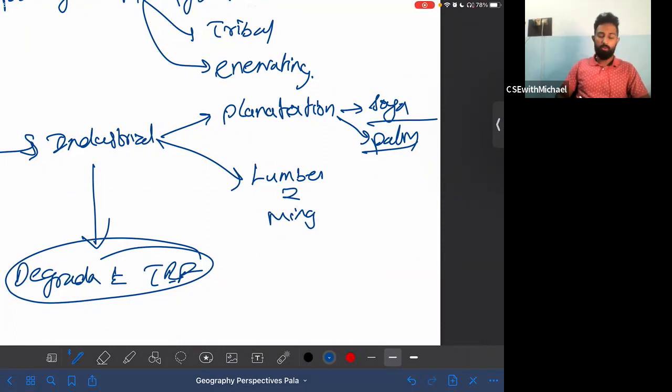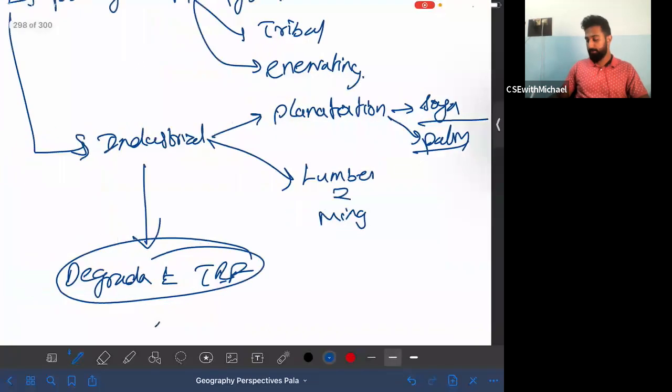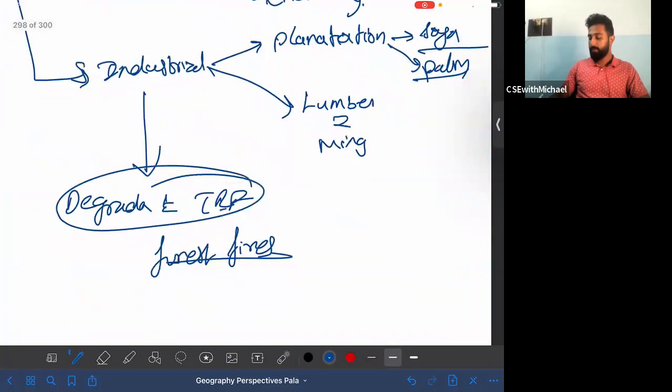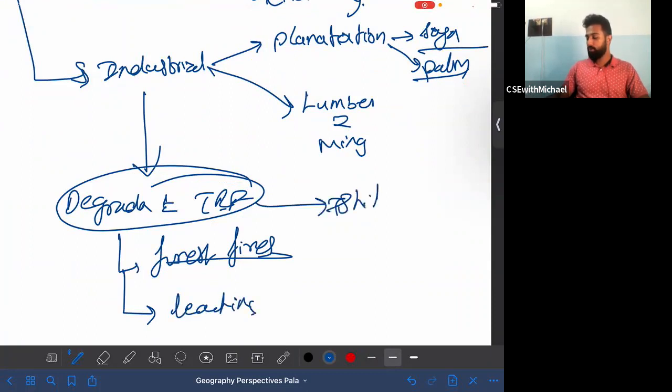This has happened highly in Indonesia, and even in the Brazilian part of the Amazon. They are going for a high rate of deforestation. There have been several controversies, and these are also regions affected by forest fires these days because of degradation of forests. Forest fires are becoming common. Another impact of degradation of tropical rainforest is leaching. Another factor is shifting cultivation, which is again contributing to degradation of these forest regions. So there are several dimensions of degradation of these forests, right?